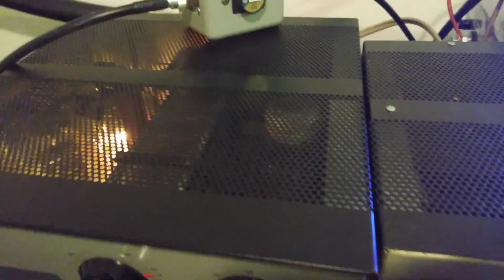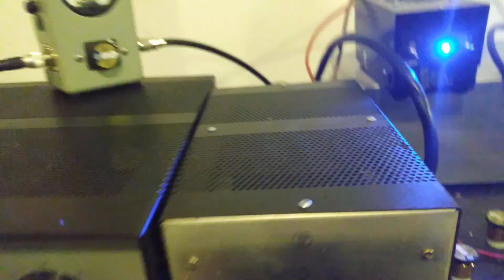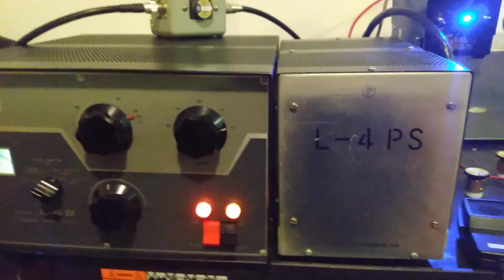Super nice amp, the nicest bar none that I've ever had. Drake L4B, completely refurbished on the inside. Tubes have chimneys on them, so they run extra cool. When you turn it on at first, the blower does make just a little bit of noise. Nothing serious, just kind of a little rattle in it. Once it gets going, that goes away. You can't even hear it running right now. Power supply has a new cap and diode board in it there, if you can see. And may have a different transformer. I'm not 100% sure, but it does have a cap, diode board, and all that. Like I said, the amp's been refreshed, gone through.